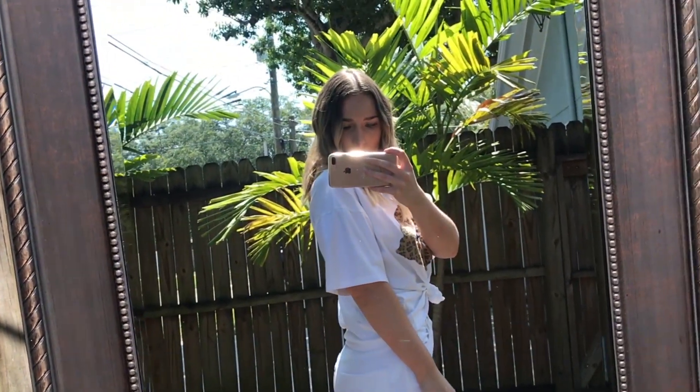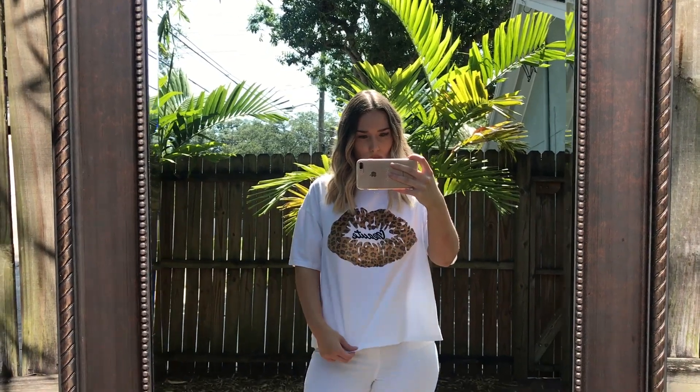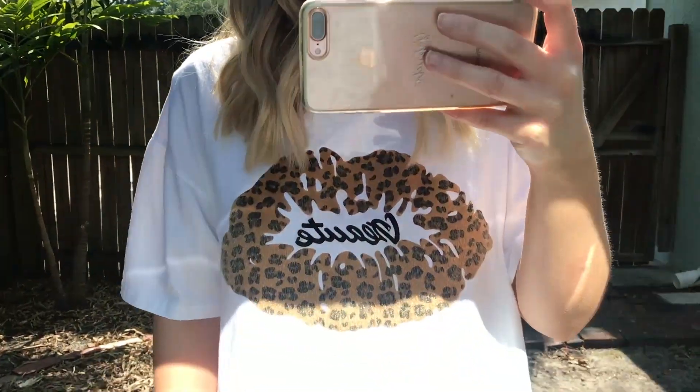I'm going to start with the item I'm wearing, which is this oversized t-shirt. I just got it a few weeks ago and I've probably already worn it three or four times. I really like it — I like the leopard print on the front. The only thing I'm not crazy about is that the material is kind of thick, but for a basic shirt I think it works out fine. I usually wear it tied, which is how it was shown on the website. Unfortunately I think this one is sold out, but they do restock a lot of their items. Something I've noticed is that they don't have a lot of t-shirts on their website, but they definitely should.